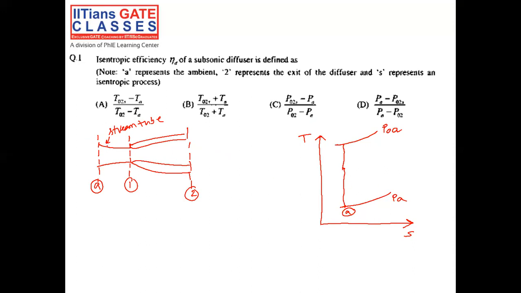And in the stream tube, which occurs in front of the diffuser, some amount of compression will take place. So a little compression will take place. This denotes the pressure at this surface, the entry of the diffuser. Now, when the flow occurs in the subsonic diffuser, obviously some amount of compression will take place, and the static pressure will increase. So this denotes the static pressure at the exit plane of this diffuser.